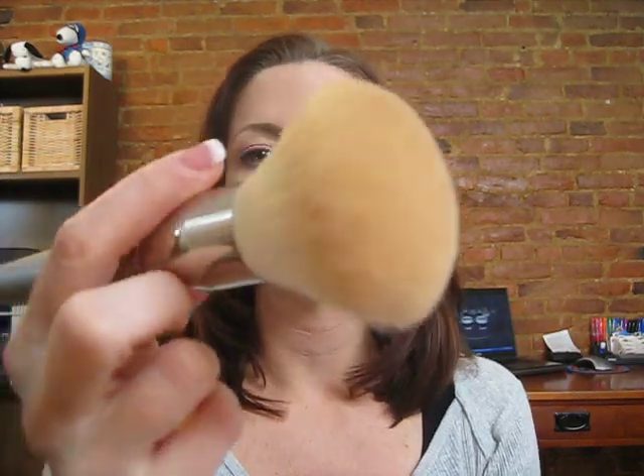I will say it sheds a little bit — not sure why it's shedding on me, because my MAC brushes don't shed. It's about $38 at Sephora. Also, online they show brown bristles, but in the store it has white bristles, so I'm not really sure what the difference is there.